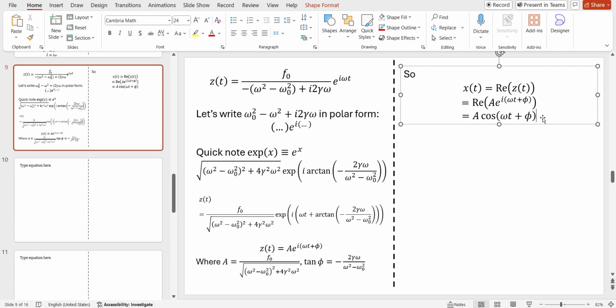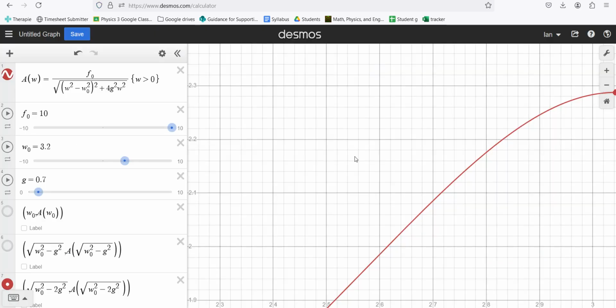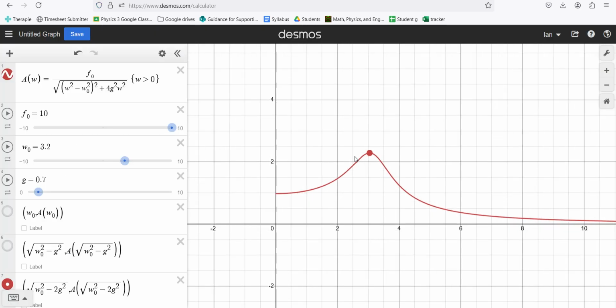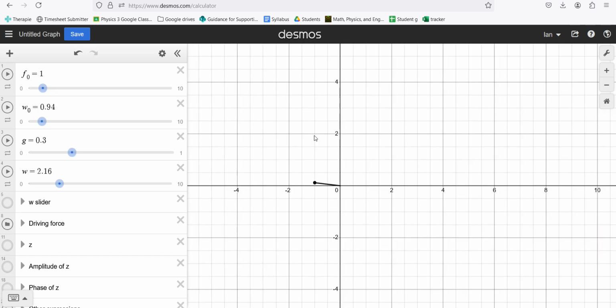Okay, so I'm going to spend the next like 20 minutes just showing you guys some stuff on Desmos to help you guys build intuition. I think I'll share this Desmos file with you guys that I made eventually, but I was trying to find the source of the word sine. So is this the right one? No, this is the one from last class. I think it's this one here. Okay.